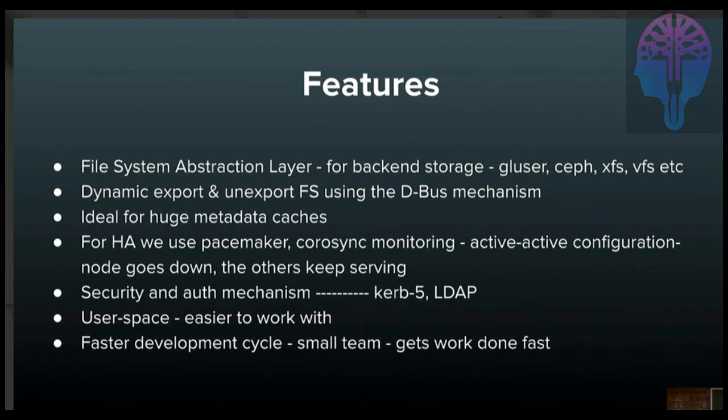And also, I'm not 100% sure about kernel NFS, but I think if it's not impossible, it's a bit complex to implement high availability. High availability is basically for servers to prevent failovers. So if I have multiple servers that are actively serving my clients, and one server goes down, I have the other servers to service them. So that's what HA is for.